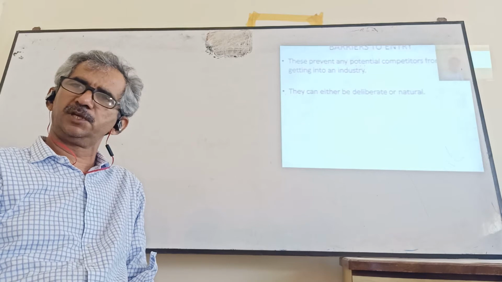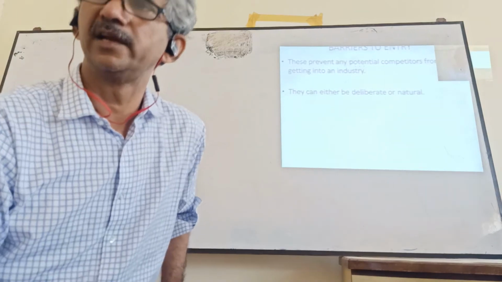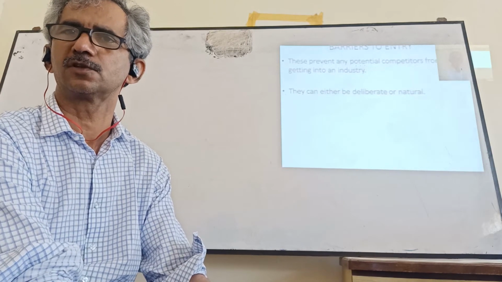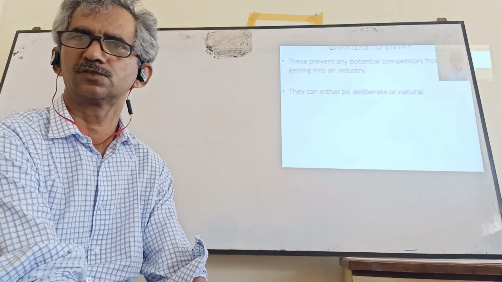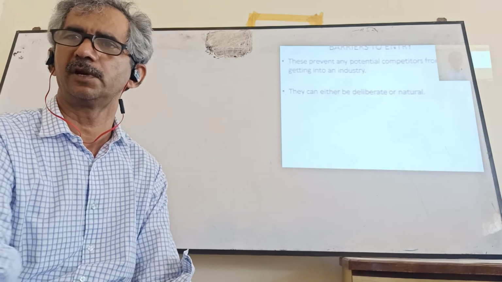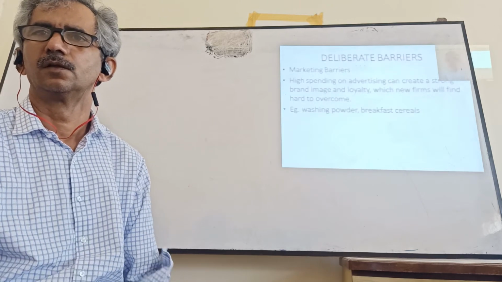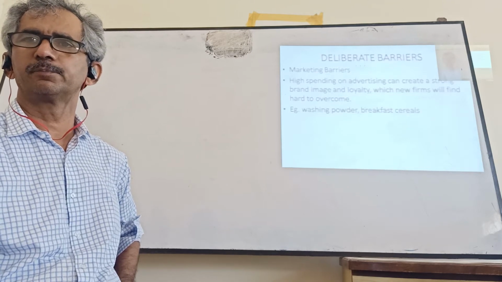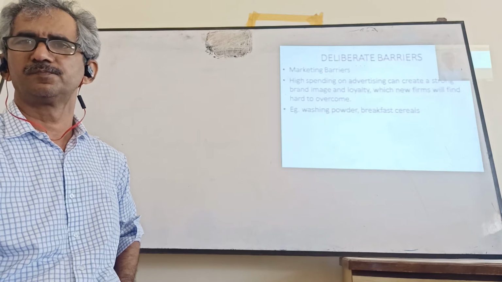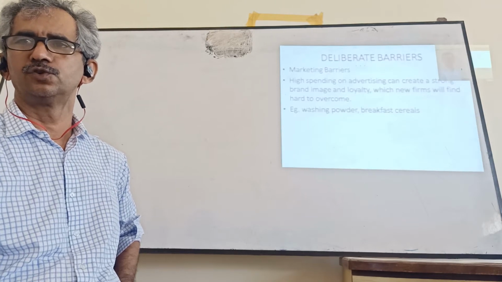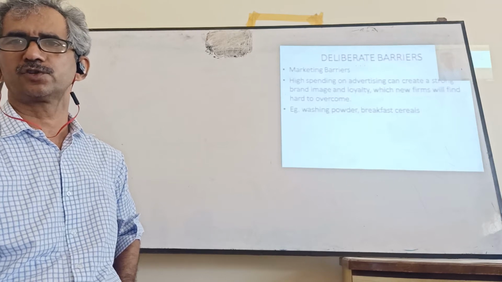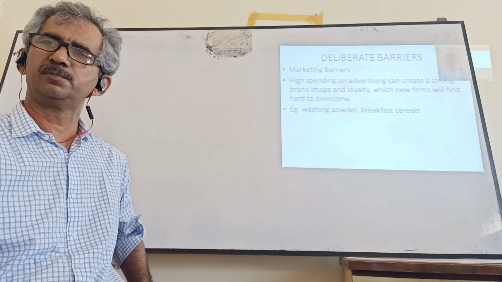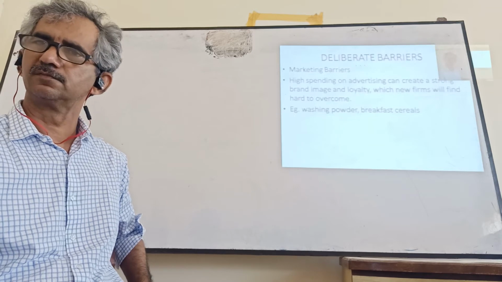Barriers to entry. What is the meaning of barriers to entry? Barriers to entry prevent any potential competitors from getting into an industry. It means they are not free to enter the market, and the barriers can be either deliberate or natural. The deliberate barriers include marketing barriers. High spending on advertising can create a strong brand image and loyalty, which new firms will find hard to overcome, just like washing powders and breakfast cereals. These are created through marketing efforts.